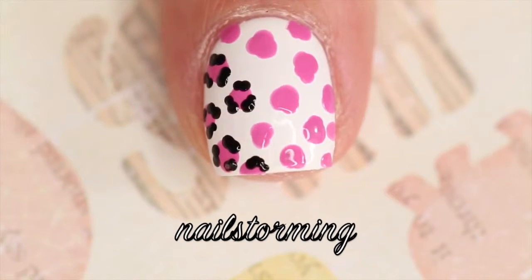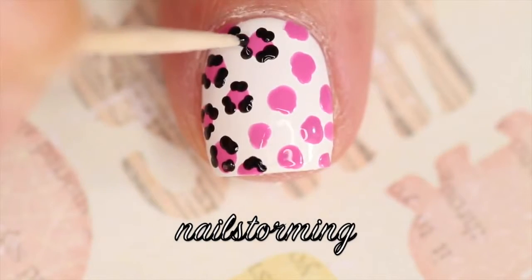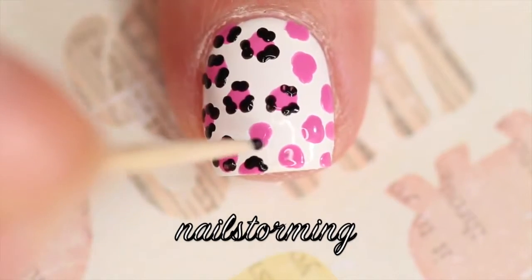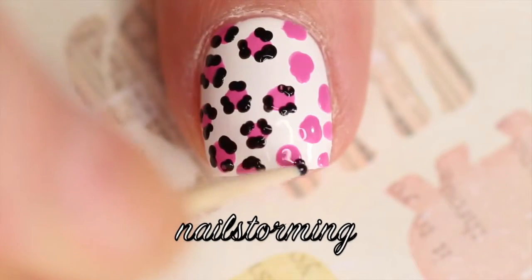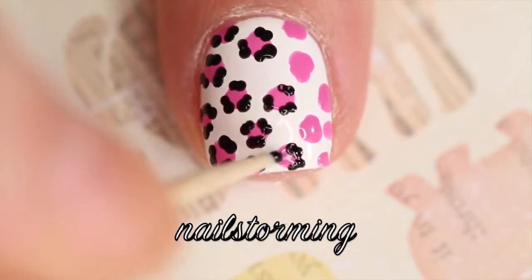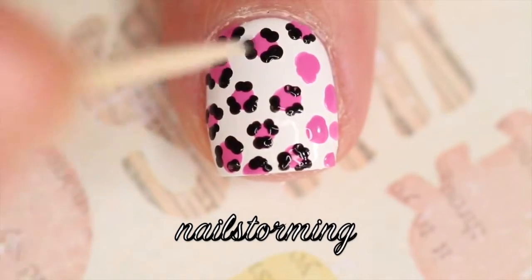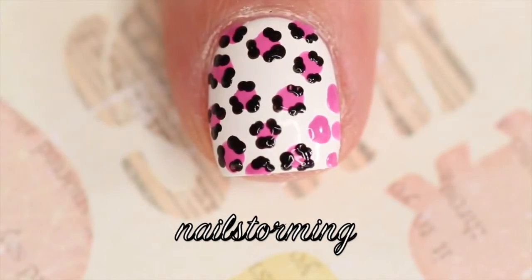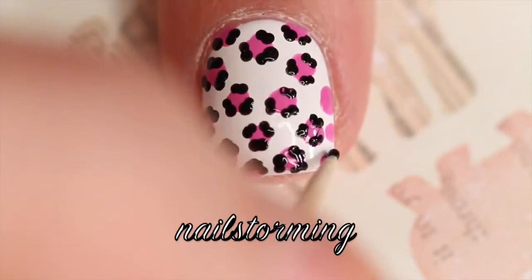For the longest time I had a really hard time with leopard print and just didn't know why it wasn't coming out right. I noticed that what I was doing was trying to curve on each side, almost like two C-shapes, and it totally made it look really bad — you didn't get the leopard print effect. Once I started doing three dots, my leopard prints were really coming out the way I wanted. So if you're having trouble with leopard print and not achieving the look you want, definitely try that.